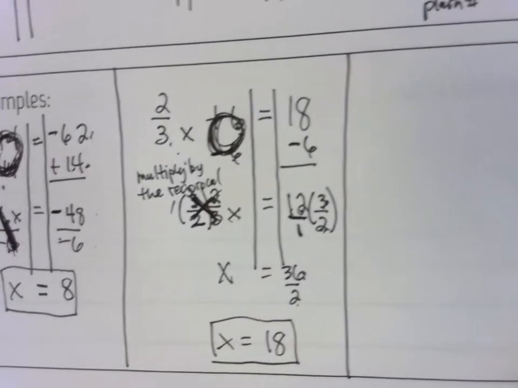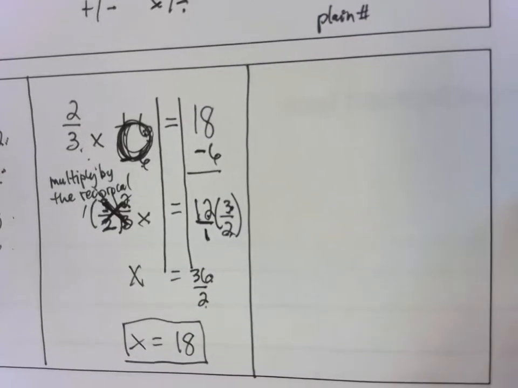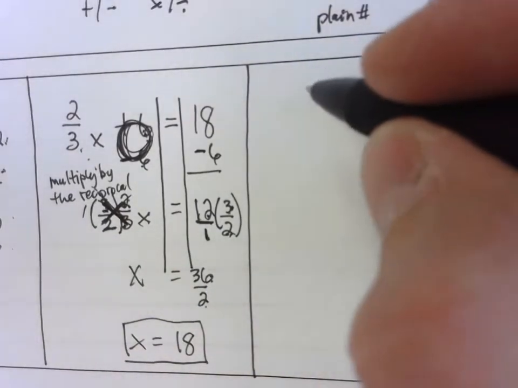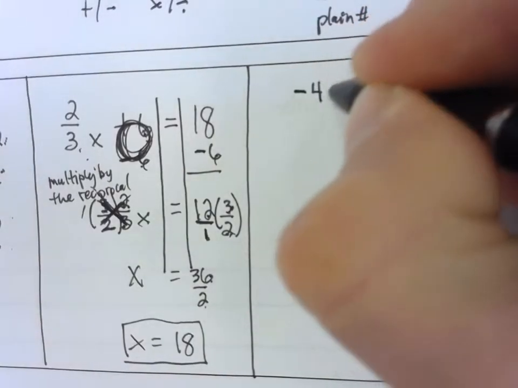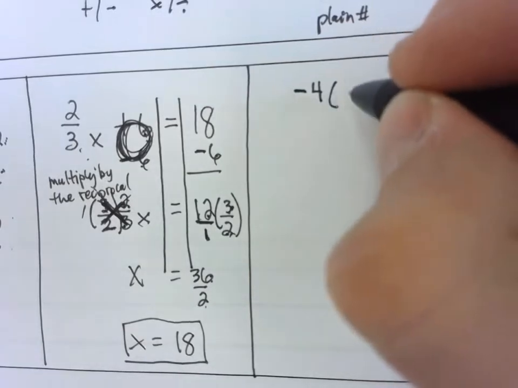All right, let's get to one of those that was like on the check-in that was a little bit harder. These are the ones I'm really worried about. Let's say we've got this, okay? Going to do all kinds of stuff in this problem. Going to put a lot of things together right here.